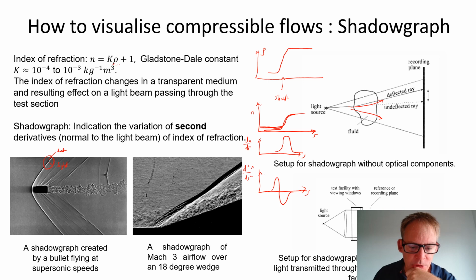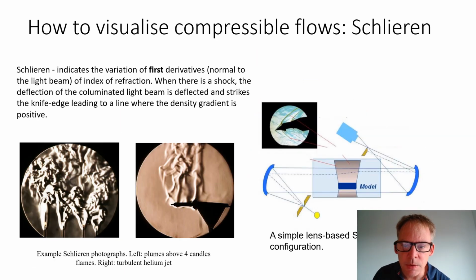This is a Shadowgraph of Mach number 3 at a wedge. We could discuss wedges when we look at oblique shocks. And of course what you see here is the formation of this very strong oblique shock, and this kind of thicker turbulent boundary layer. The flow is still supersonic on both sides in this particular case. And that's how it works. It's relatively straightforward to set up.